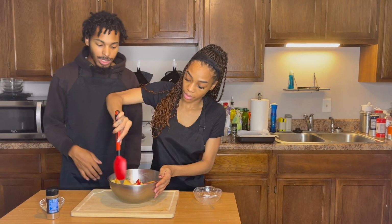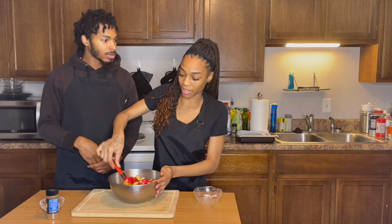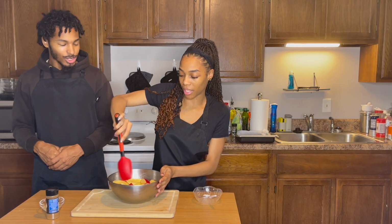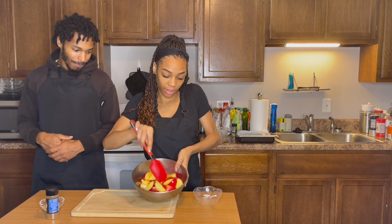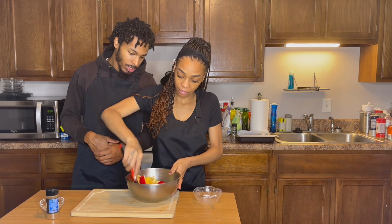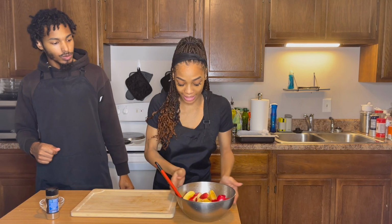After apples, you gotta make sure you pour in your syrup and give it a toss so everything. You just gonna say stir, see? Stir. We both messing up. Stir, toss, whatever. Then make sure all of this syrup is on each of the apples. That thing was juicy already. That's dope. It looks good. Set that to the side.